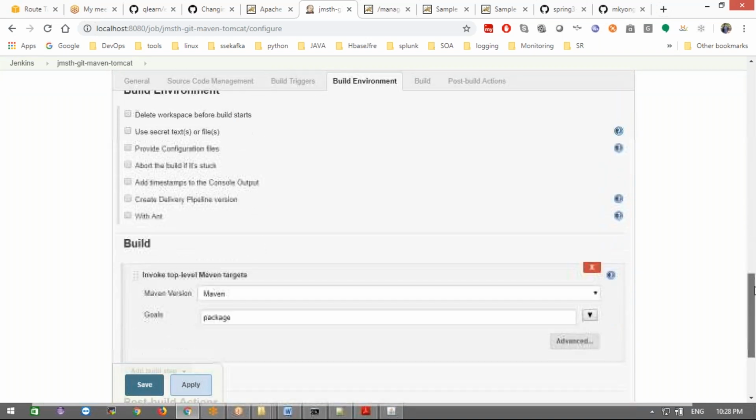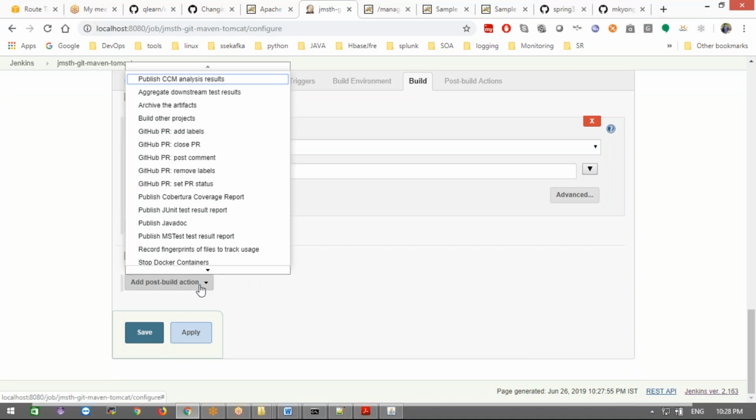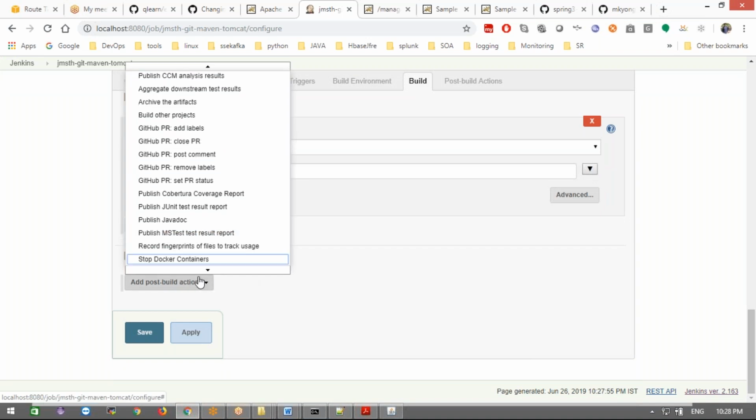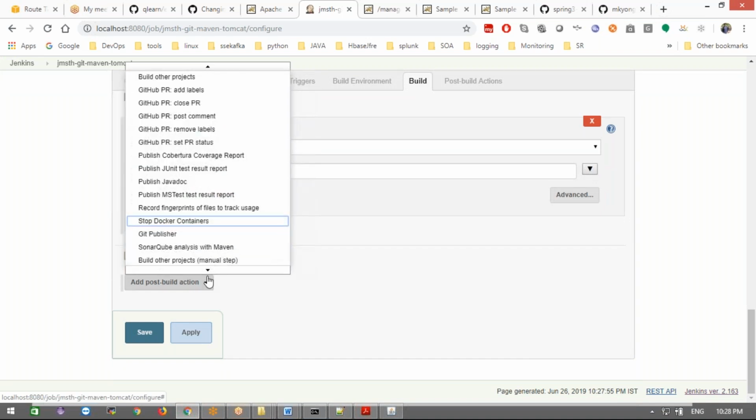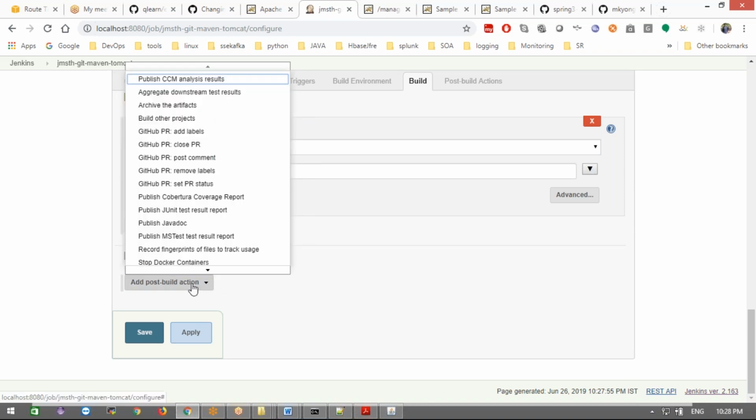Okay. Now what we'll do, go to the post build action, and we are going to use the which option here. Guys, tell me which option inside the post build action, where I'm going to use post build actions? Which option I'm going to use here? Tell me. We discussed, right?